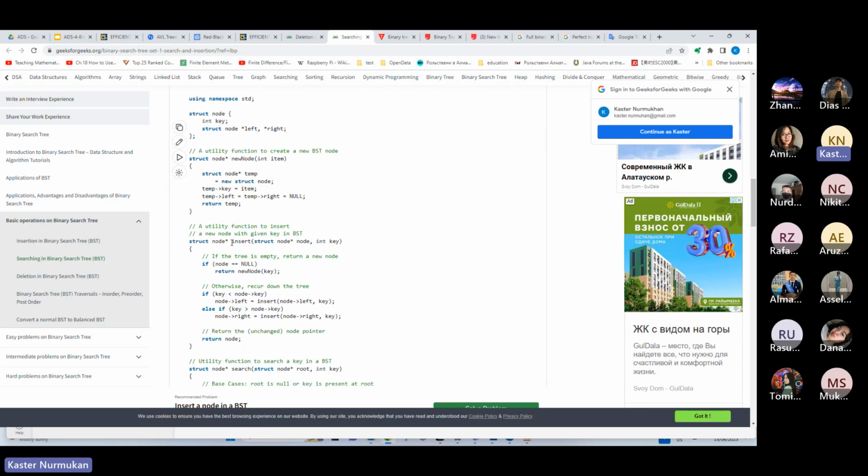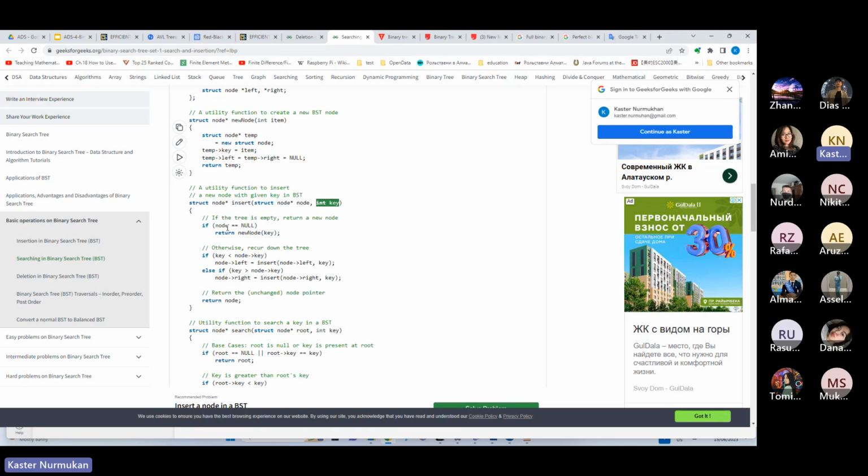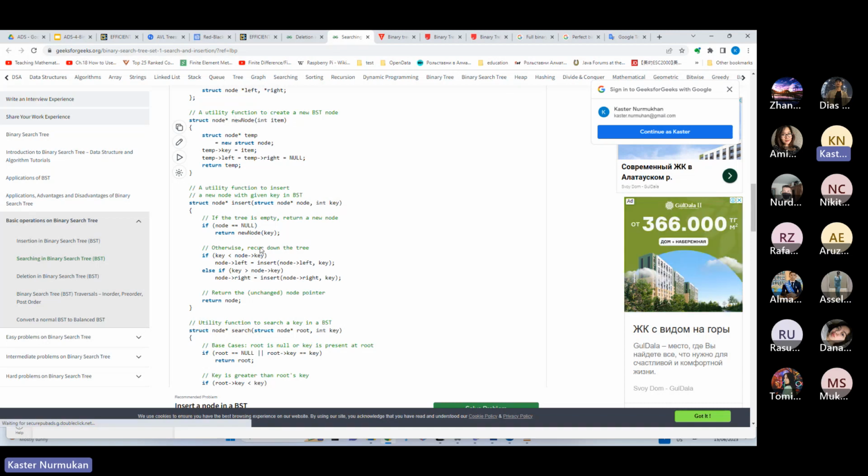When doing the insert operation, of course you have to give the node as well as the k. If the node is null, you just need to create it, by calling this function.